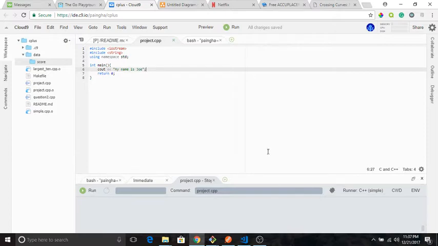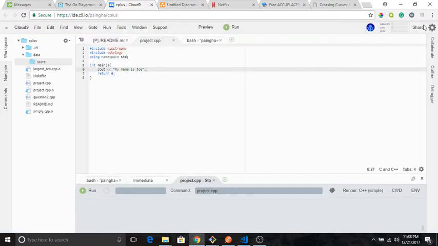I forgot to say that I'm using an online IDE. IDE is an acronym for Integrated Development Environment. It helps you write code easily and more efficiently. I'm using an online IDE called Cloud9. You could register at c9.io if you want to, or you could use Notepad and run it locally. I'm going to run it. So run. My name is Joe. So it's working.